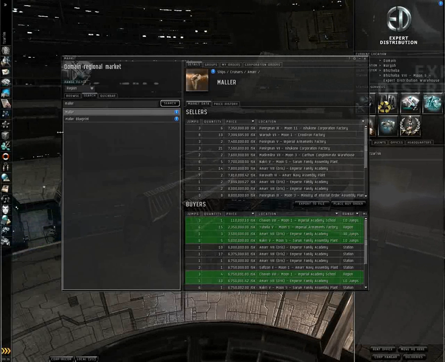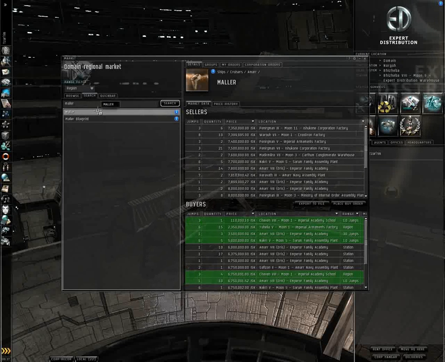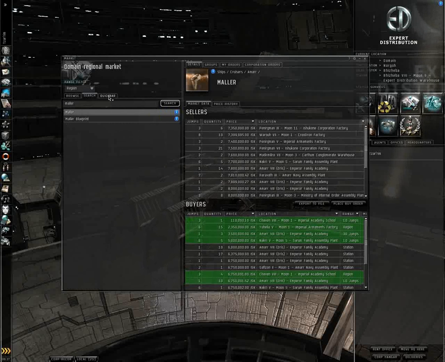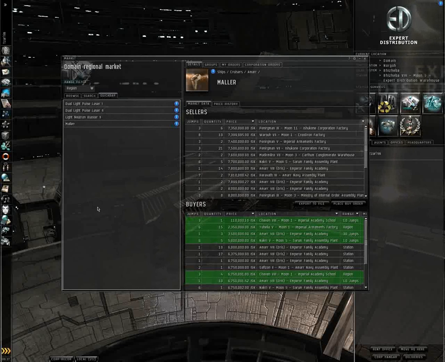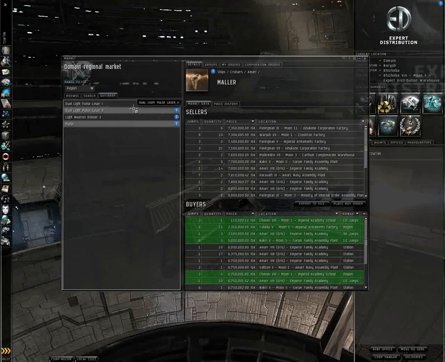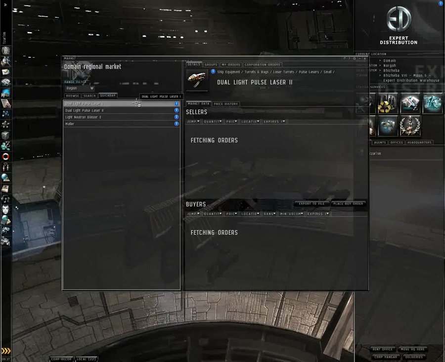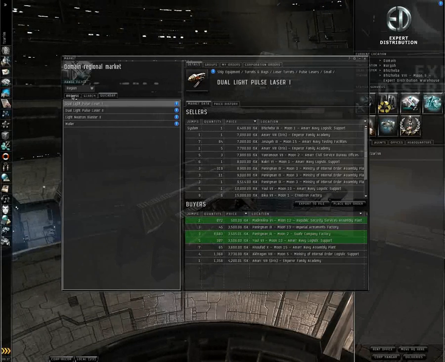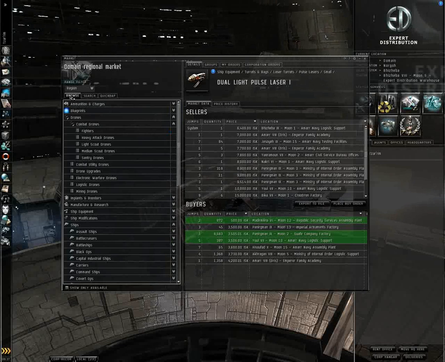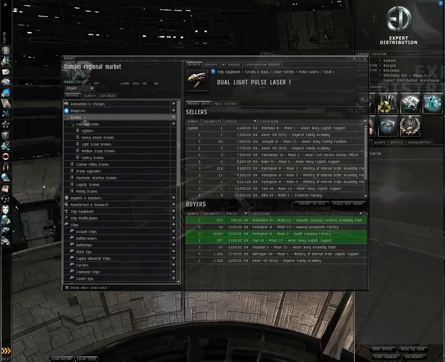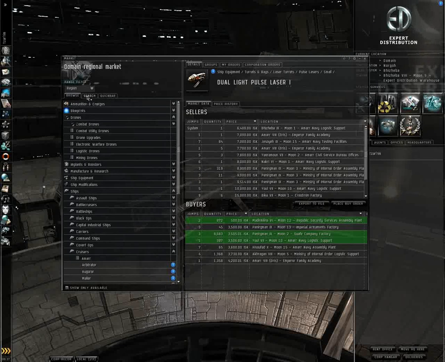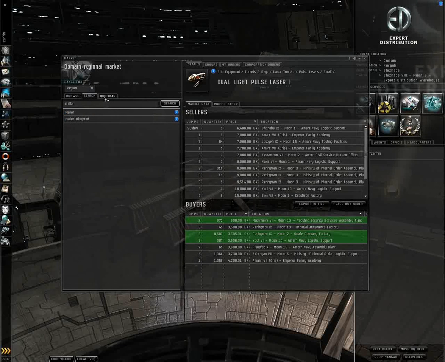Now if I'm using a product or ship or whatever which I would be using regularly or want to keep an eye on, I can right click this and do add to market quick bar. If you do that, it ends up here. This is a save position, and I have some stuff put here. So this is how you look for stuff. You either browse it using these trees, you use a search, or you use an earlier saved quick bar.